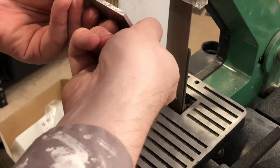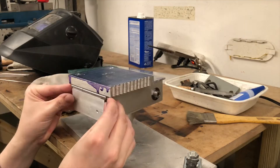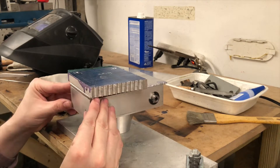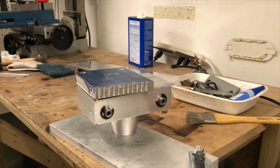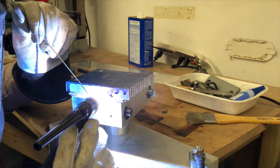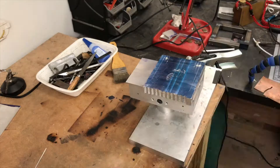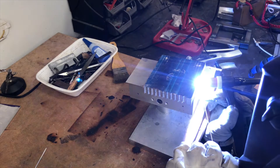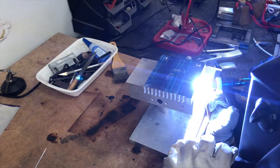Before jumping to the welding station, I add a quick chamfer to the back door. This will give some space for the hinge to better seat and make it easier to weld. I thread all the tubes on a wire and place them alongside the door on the main body. The middle tube is tack welded to the body and the two other tubes are welded to the back door. The large piece of aluminum sitting on top is acting as a chill block — I'm trying to suck some of the heat away from the tube, as it is much smaller than the body. In some of the test welds, the tube would just dissolve before I could get any sort of good bond, so this seems to be a good safeguard.